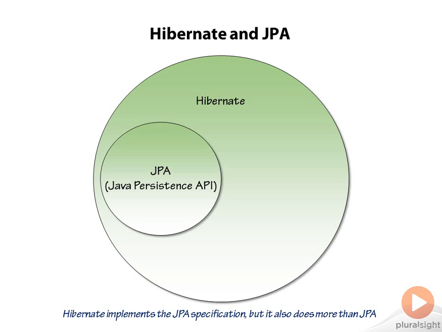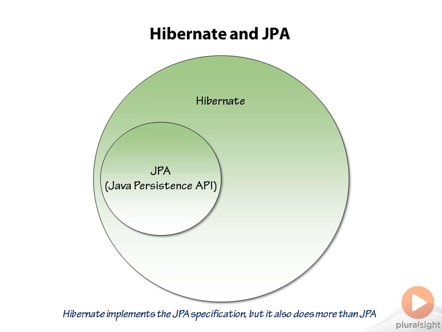Now, this is great if you're planning on switching out your ORM framework or you need this kind of flexibility. But in practice, I found that most software projects rarely try to switch out an ORM or even the underlying database technology. So there are two reasons why in this course we'll be covering using Hibernate through the Hibernate APIs instead of JPA APIs. First, as you can see in this diagram, Hibernate is more than just JPA. There are plenty of non-JPA things in Hibernate which are quite useful.